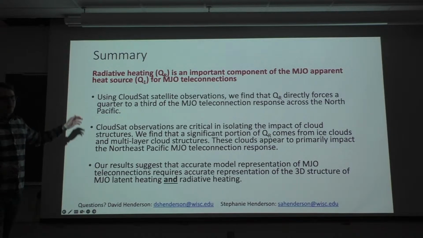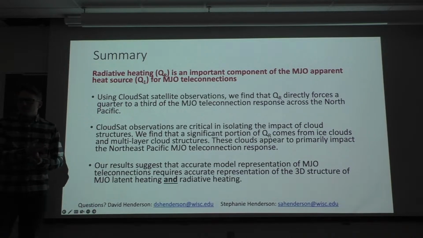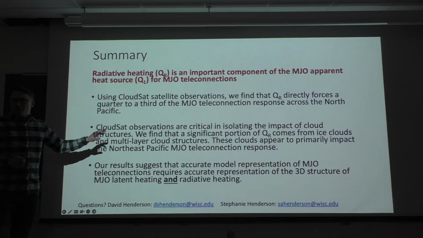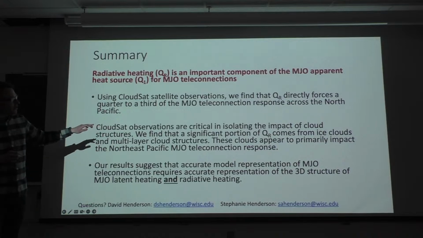Really, the advantage we have here is we're using vertically resolved data from both precipitation radars and cloud radars, so the locations of the cloud structures and precipitation structures are well represented within these processes. That's critical for being able to diagnose this because we need to be able to see the multi-layer cloud structures, which are important to understand what is going on, because model parameterizations for overlap can struggle to represent this. We've shown that in past studies as well.